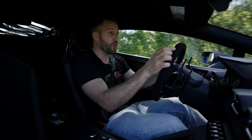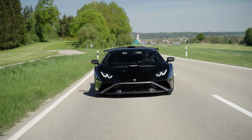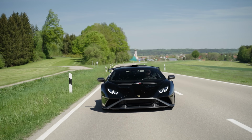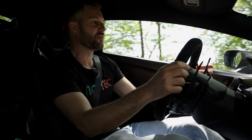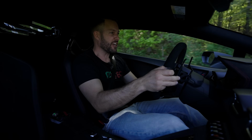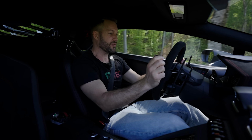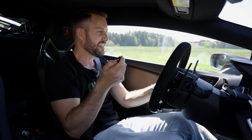I'm not talking normal Huracan, I'm talking Performante, because this car, this STO, is 43 kilograms lighter than the Performante. Now, luckily with this car, because it's fitted with our flap system, you can actually make it a bit softer, but only once the wheels are rolling. For whatever reason you want to go soft in your Lamborghini STO.